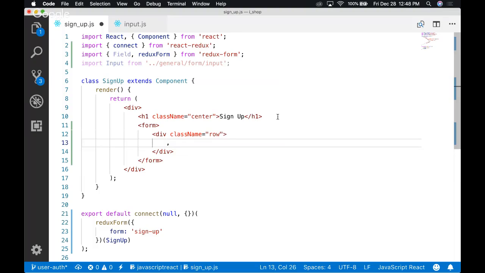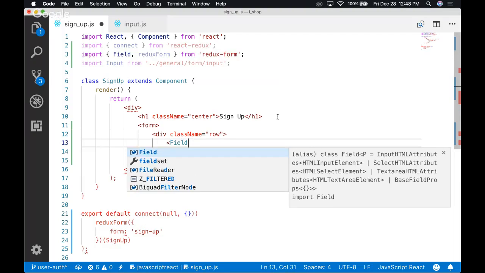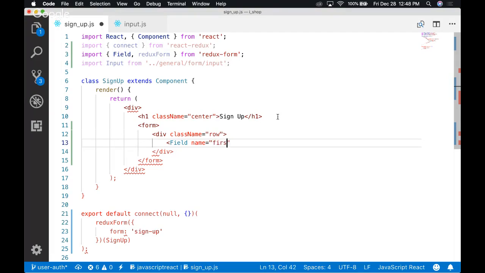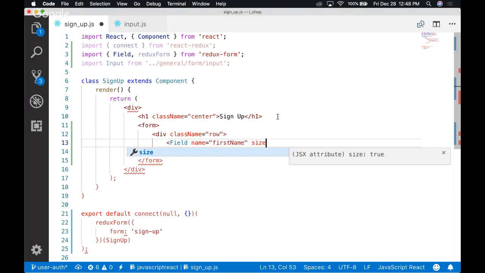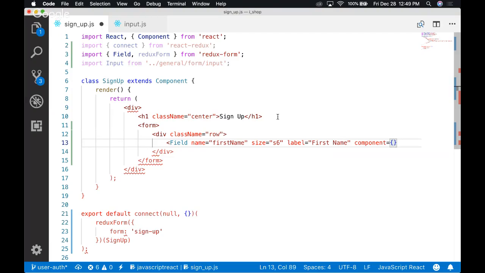We'll do Field, name equals first name, size equals S6, label equals first name, and component equals curly brackets input.